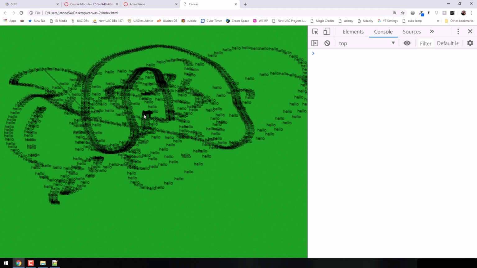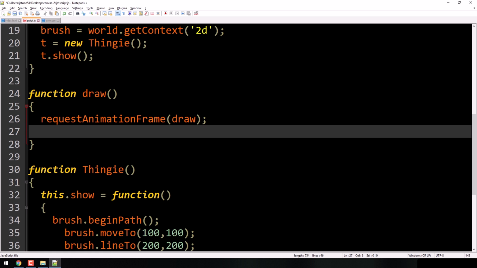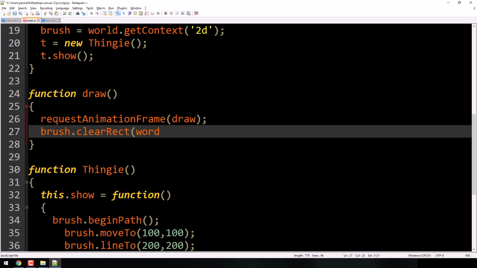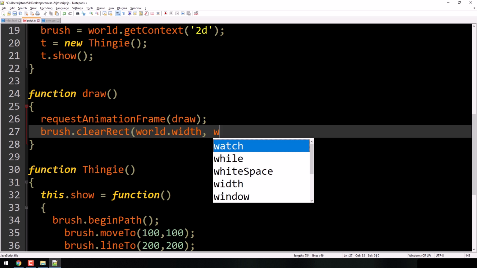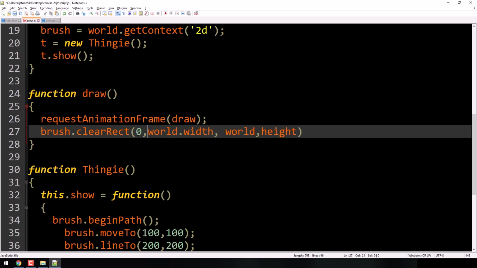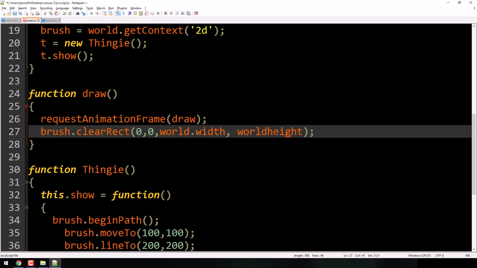Now, the thing I told you about earlier, clearing a rectangle, we want to do that, right? That's kind of a cool effect though. And if you were making some sort of app where the user could draw or paint something, this might be a useful kind of thing to do, all right? All right, so we would want to do brush.clearRect the size of our world.width, and world, we missed a parameter, hold on, I'll get that. And that's going to be starting at 0, 0, and it's going to clear the height and width, right? So now it's just hello, should be a period there.